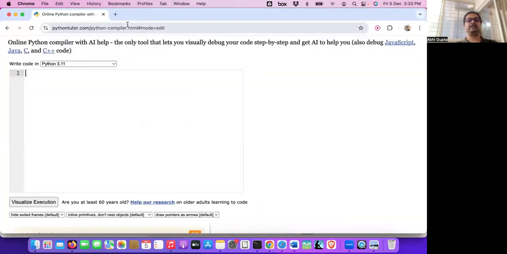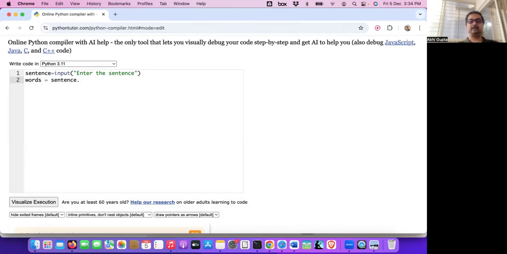You don't need to register. You can directly go to this Python compiler and let's write the program: sentence equal to input, enter the sentence. Once you enter the sentence, break it into an array of words, or basically a list.